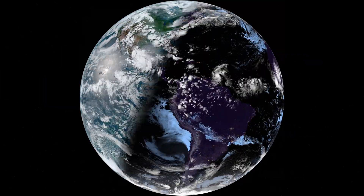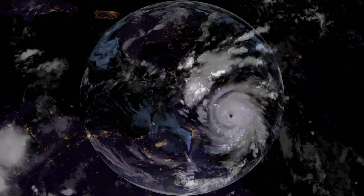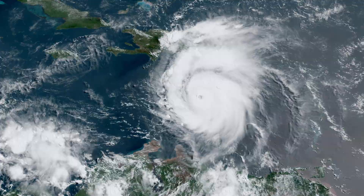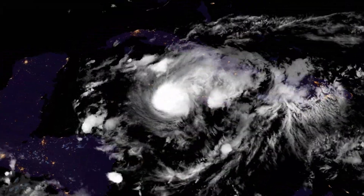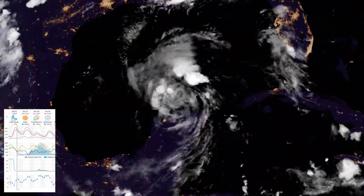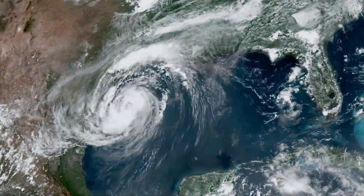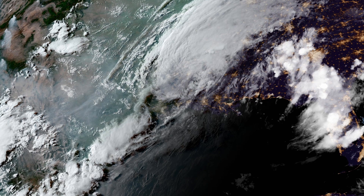The only potential hiccup in that plan was that there was something in the Atlantic coming into the Gulf that was probably going to stop a bunch of that from happening. It was Hurricane Beryl — not a very big one, but a pretty early one, and something that was obviously going to bring a ton of clouds to the area. So I was nervously watching the forecast hour by hour. Eventually a cold front from the northwest came in and deflected Beryl a little bit, and actually got me a little sliver of opportunity to shoot this.